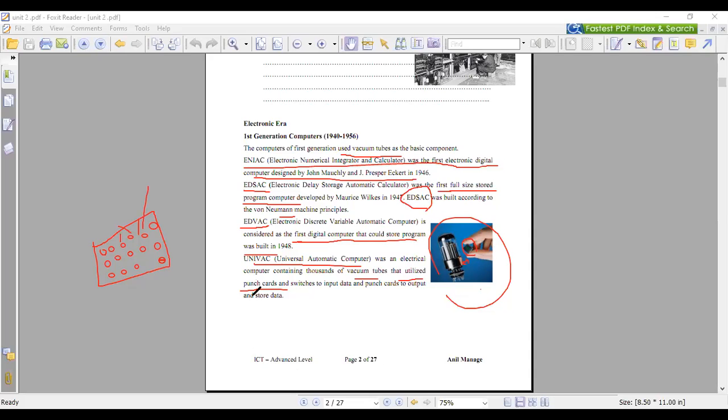Now this punch card, can you write somewhere here: punch card invented by Herman Hollerith.